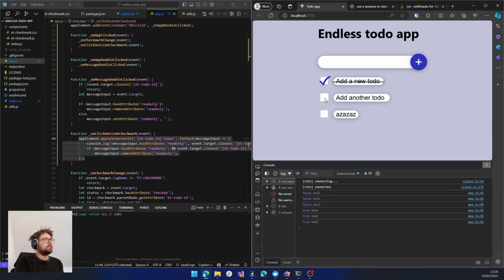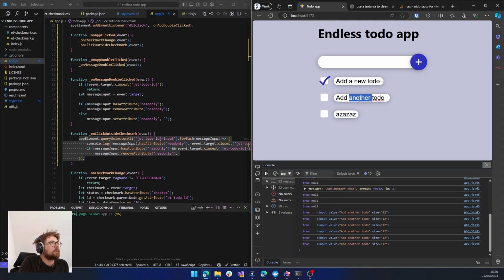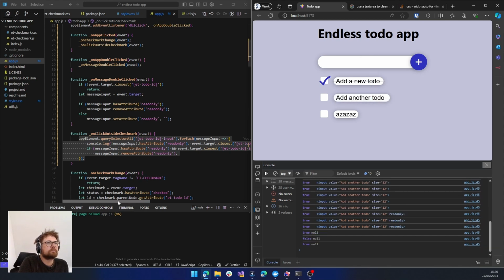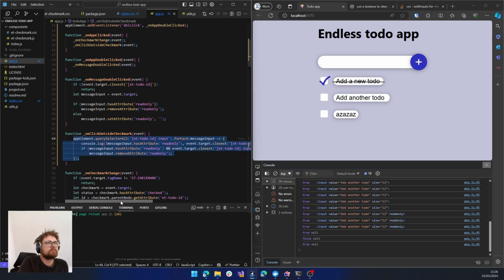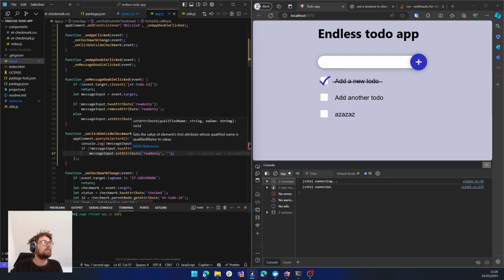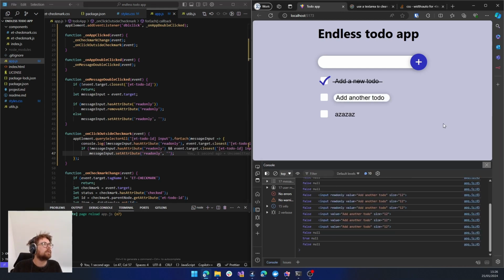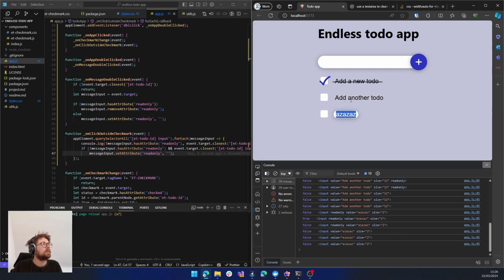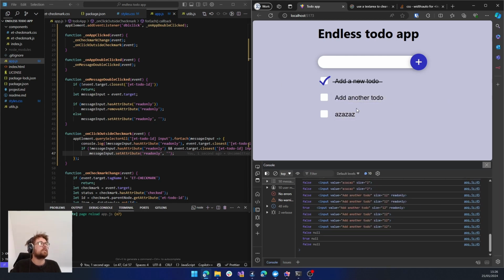Okay, this is special because it makes everything non-read only. Okay, this has to be set attributes. I'm just completely flipping the action that I have to do. Okay, so now that works. So you can only edit one at a time. When you click outside, it closes the edit mode.